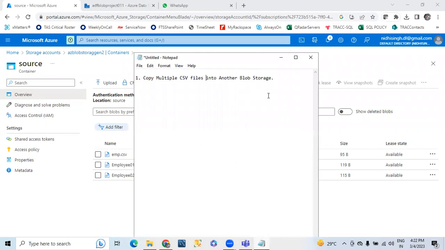And in the second demo, we'll do the same activity, and parallelly we'll remove multiple CSV files from the source blob storage.